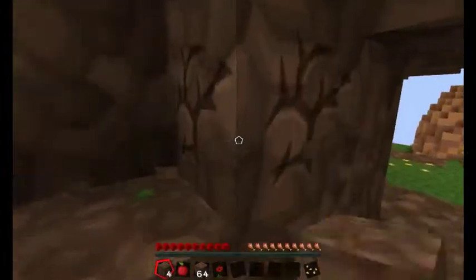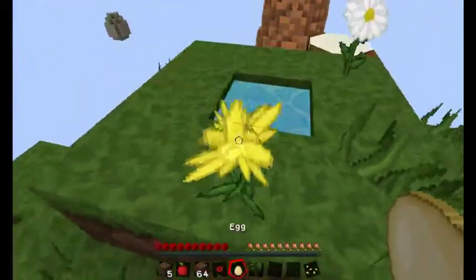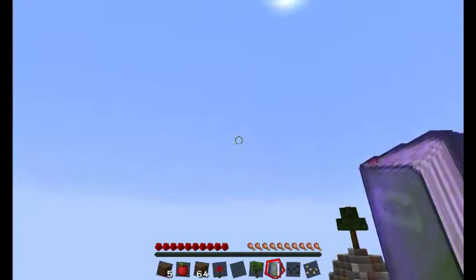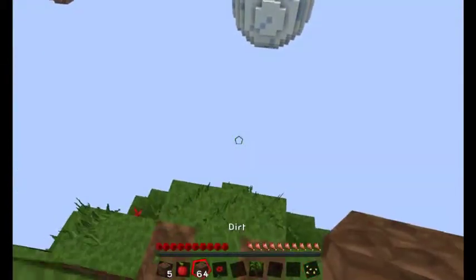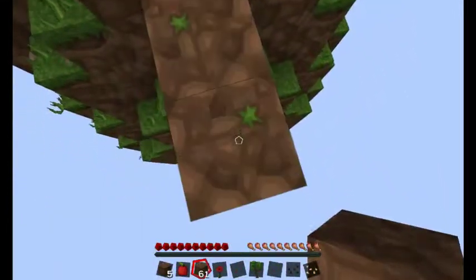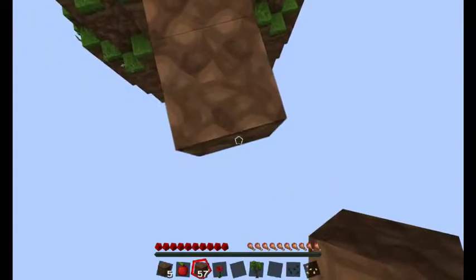So I'll be trying to get to the other island to get the stone first, and then oh, there's my first egg. Let's put it in a chest so we don't lose it. Let's take the beginner guide and just oops, just throw it. Goodbye. Okay, so I want to get the stone first. I'll do it here. Hopefully my shift is not going to break on me. Not the shift, but the fact that you don't fall when you're near something.